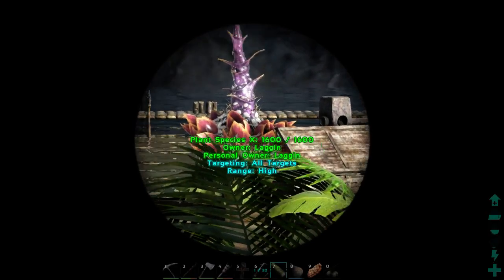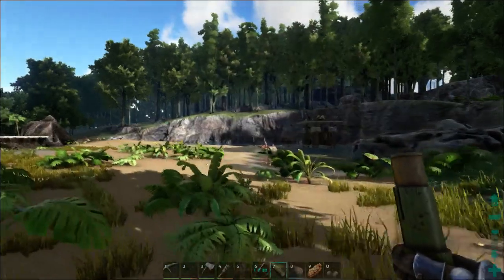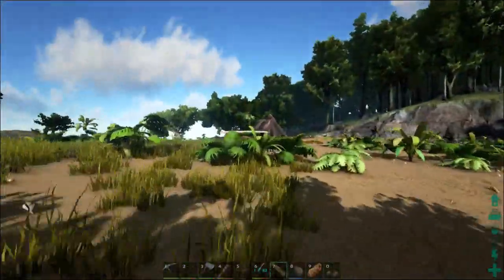My God, where's the plant? There's the plant. That's what was doing it. Wow, we're shooting little eggs at him. Little green eggs, sacks.